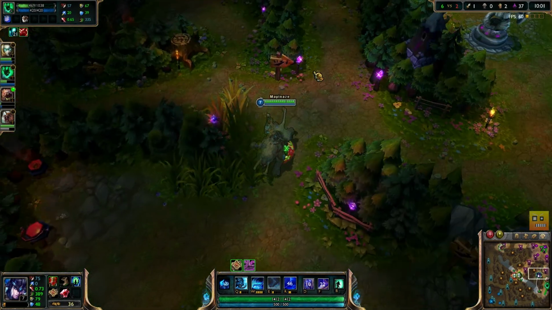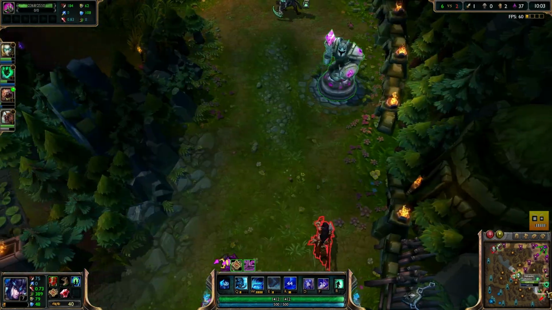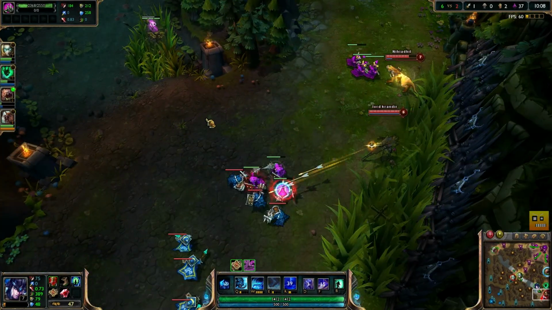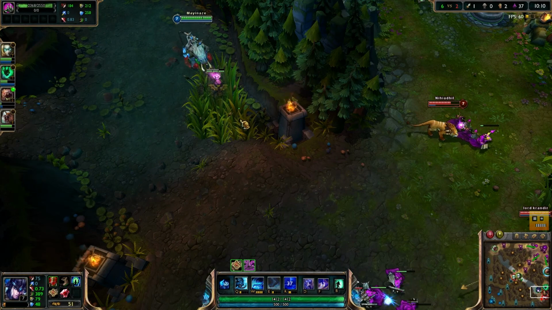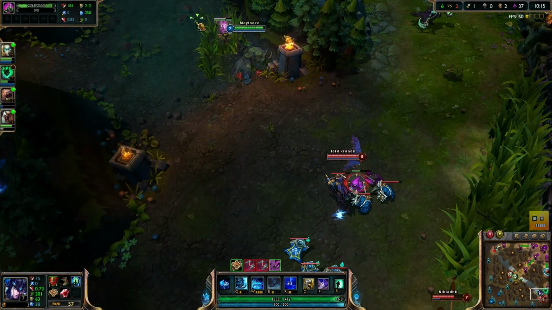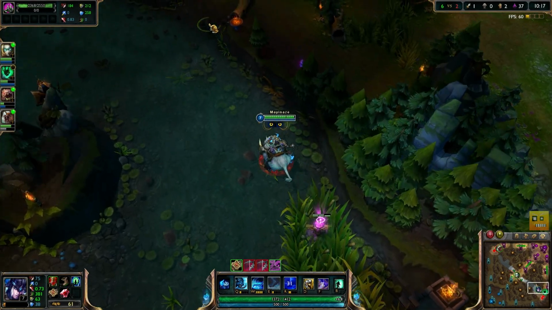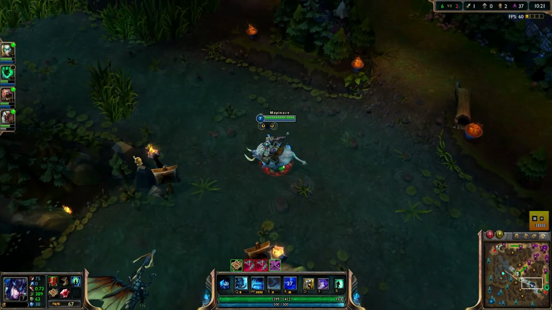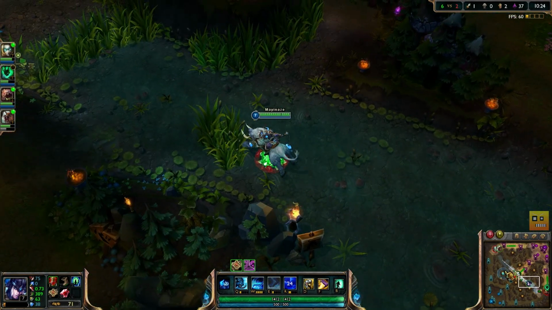So you charge into him, pop your W, smash that flail everywhere, and if you've got your E, then pop your E as well, because that breaks the ice and does a lot of damage to everyone. So you want to do that to level 3. After level 3, you want to try and get a gank, just like Hecarim. So after level 3, you want to go in for those insane ganks.